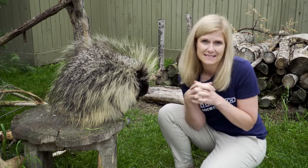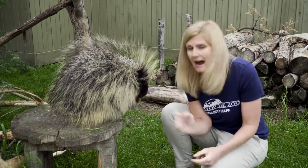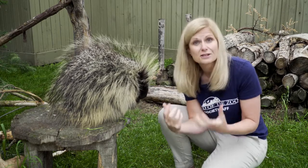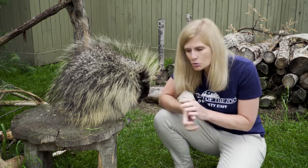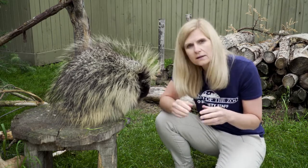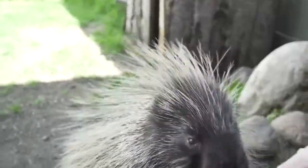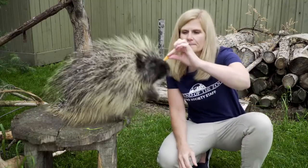Now, I always say that porcupines maybe like to eat pancakes, but of course, porcupines can't make their own pancakes. But what they are after is the really sweet, juicy substance that we pour on our pancakes, the syrup. And that syrup is found just underneath the bark of a tree. So she utilizes those really strong teeth that are iron coated, that's what gives it that orange color, that allows her to chew the bark and get at the phloem tubes that supplies her with the syrup that she loves so much.